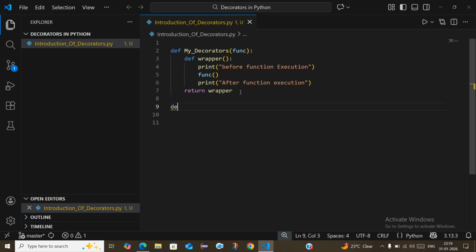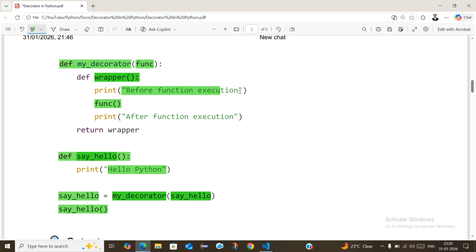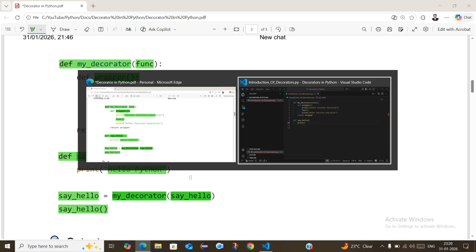Now create another function, say hello, and print hello Python.